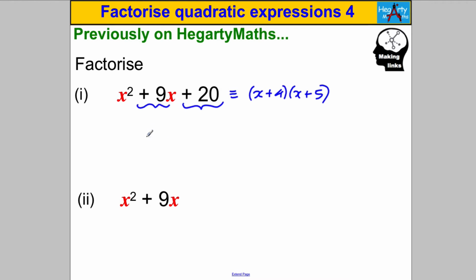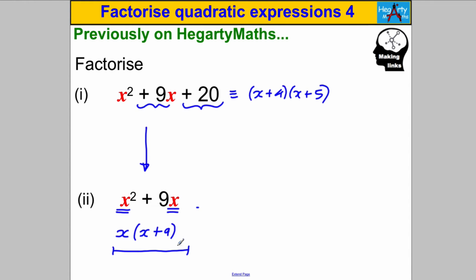This is the type of expression we're going to try and factorise in this particular video, where there's no number term on the end. Now it's funny, we've actually done this before, and we've done it in a really simple way. We did it in manipulating algebraic expressions when we were factorising simple expressions. So we've actually done that, and I wonder if you remember how we did that? Well, we said, looking at this here, we've got x squared here, and there's an x here. The common factor is x. And in my bracket is going to be 1x, because x times x gives me x squared, and positive 9, because x times positive 9 is positive 9x. So we've already done that, and we're good at this, so presumably you're good at it.